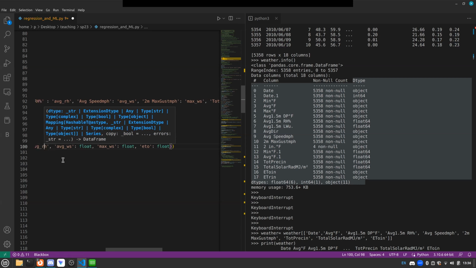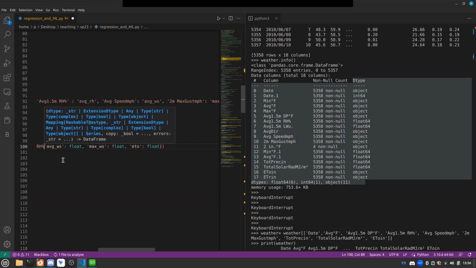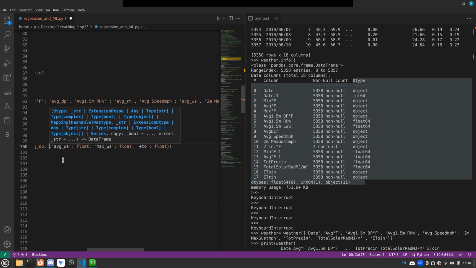And next up is relative humidity. Relative humidity is being read in as a float already. Don't need to do anything to it. Dew point is being read in as an object. We do need to adjust our dew point. So we'll keep that comma there, add that in, and then we need to go float.